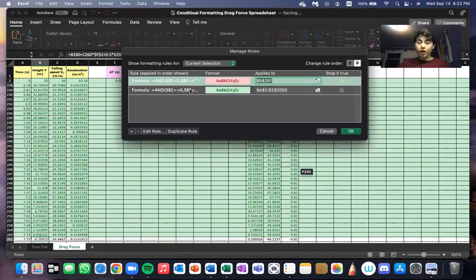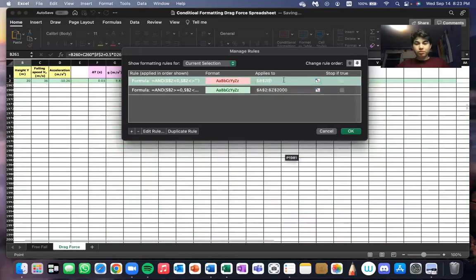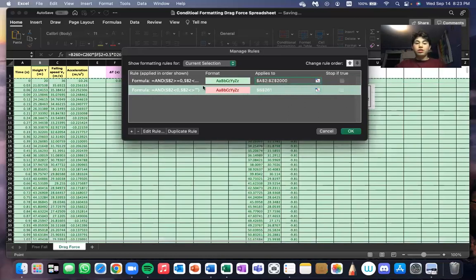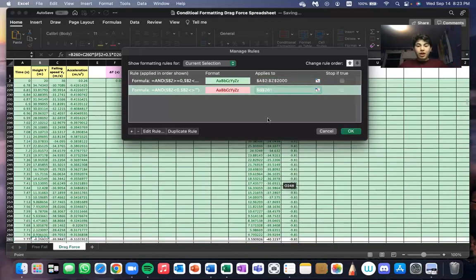Check. I'm going over here. I'm looking. Those are the numbers I put in, right? The way I told it to. Up here, I'm going to move this one actually down because I'd prefer my green rules to be on top, but that's a personal preference. And I want it to apply from A through, I'm going to say again, Z2000. I type it in the same way. It's going to apply to the same set of cells. I'm going to click OK.